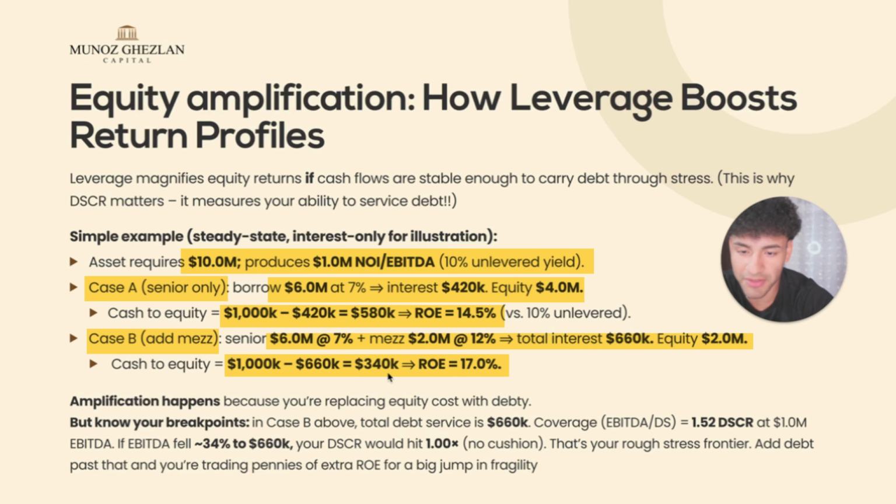Your free cash flow after all expenses is going to be $340,000, so you make less money nominally, but you have a higher return on equity. That's why debt is used in transactions. That's why leveraged buyouts exist in the first place, because they allow you to get a higher cash-on-cash return. This case illustrates return on equity, but in real estate, you can translate return on equity to just being cash-on-cash.